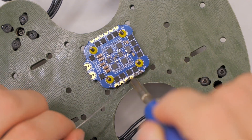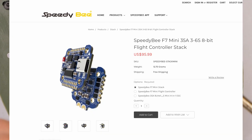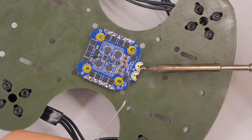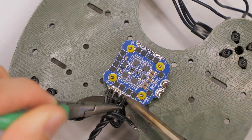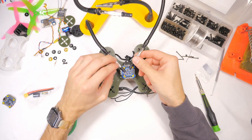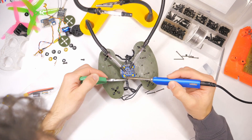Finally, the price is $95, so this is not a cheap flight controller stack. But I think the price is totally fair for the features you're getting. It's a brand new board and it seems to be on par with other options in the market right now. So those are the cons that I've found so far.